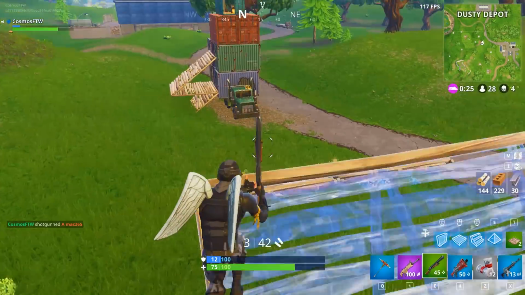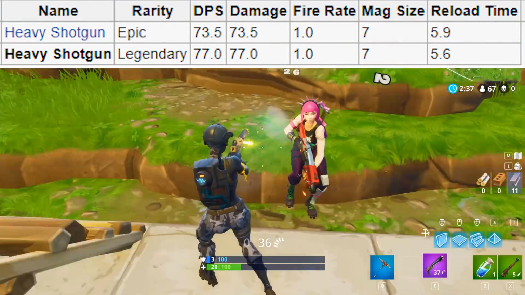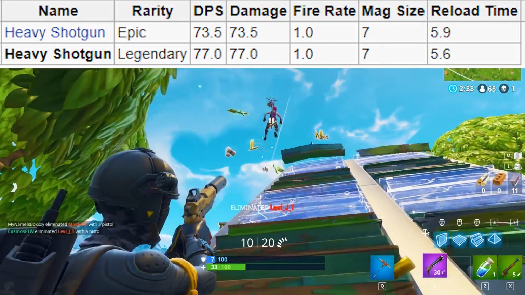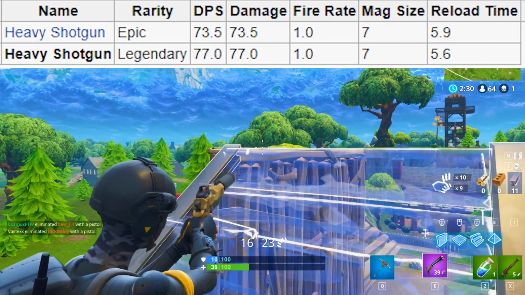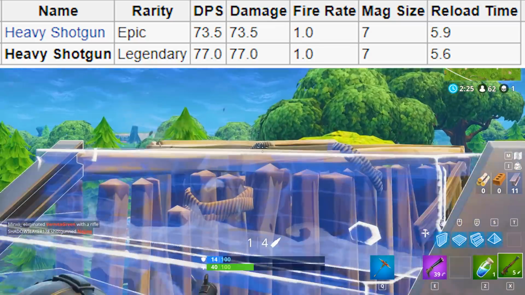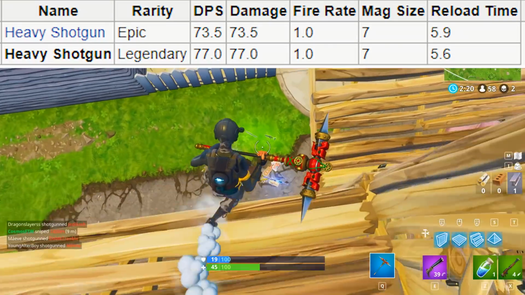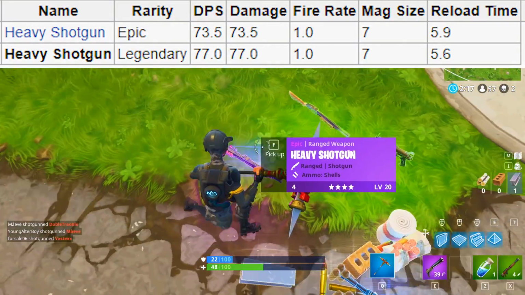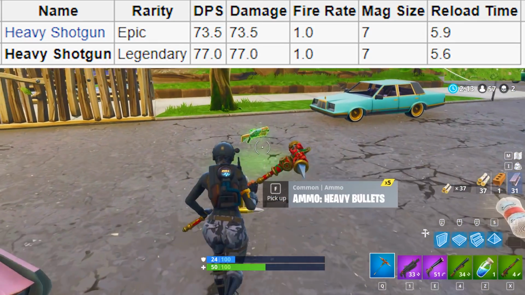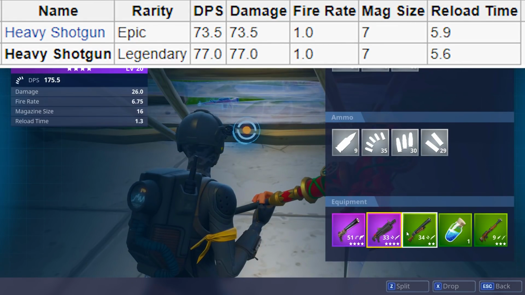If you move on now to the heavy shotgun, we have some very, very exciting things here. This is epic and legendary variants only. The DPS is 73.5 on the epic and an amazing 77 on the legendary variant. The damage is a little bit less than the pump shotgun, so the damage is 73.5 on the epic, 77 on the legendary. The fire rate is 1, so once again it's a little bit more than the pump and a little bit less than the tac, which I think means the heavy shotgun is literally a pump and tac mashed together.